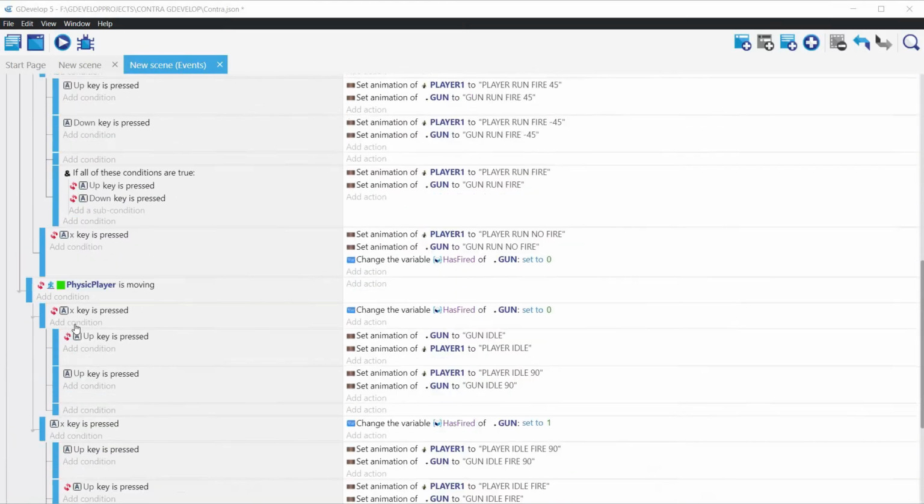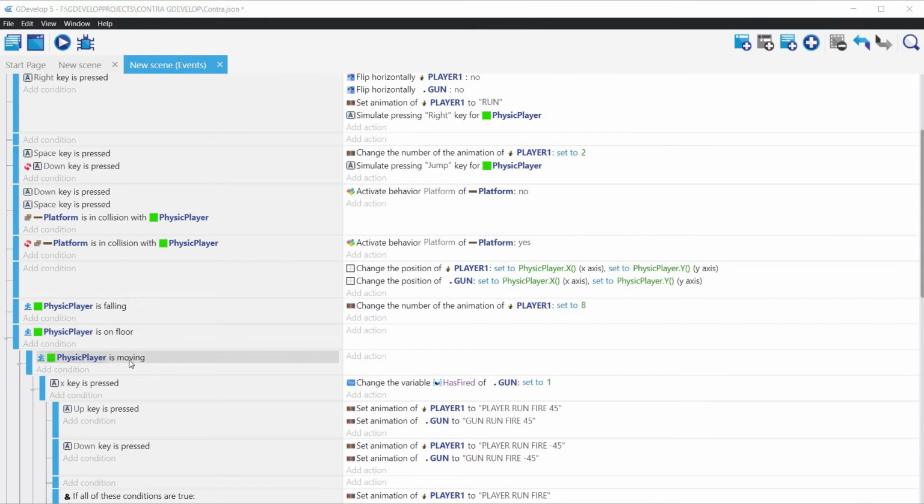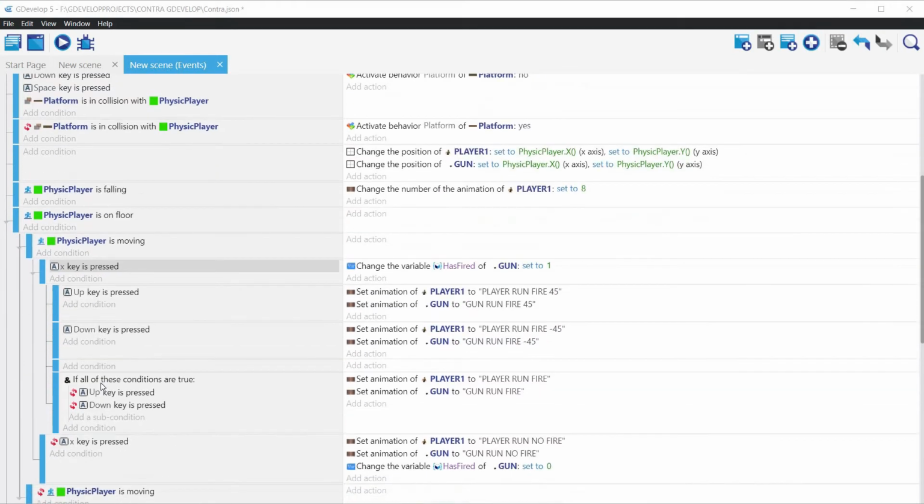So, let's look for the event that manages the shooting while moving. We can see that we have all the events that are managing if the fire button is pressed, and if we are holding or not the up button. These will be some of the places that we will have to update the fire direction. But for now, let's go to the option where the fire button is not pressed.